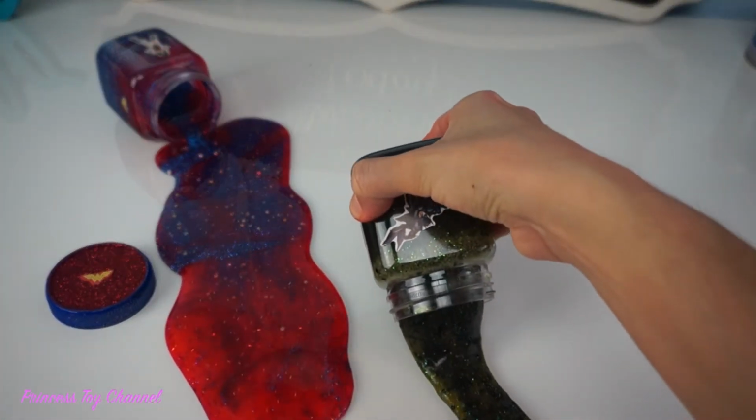Let's go on to Batman next. This one looks like it'll be interesting. It's already oozing out. Wow, it looks so cool when it's blended together. That yellow and that black combined. Even my big chunks of black glitter look pretty cool in there.